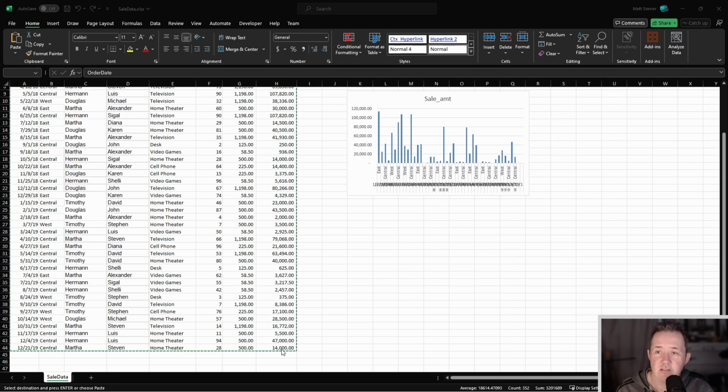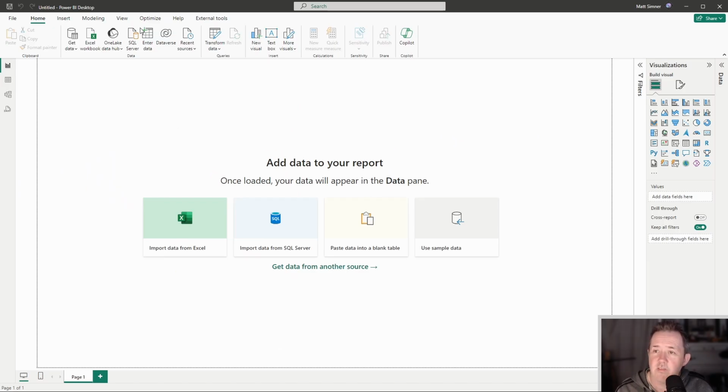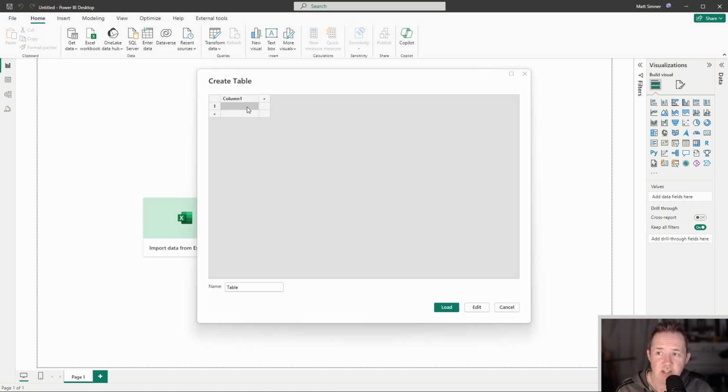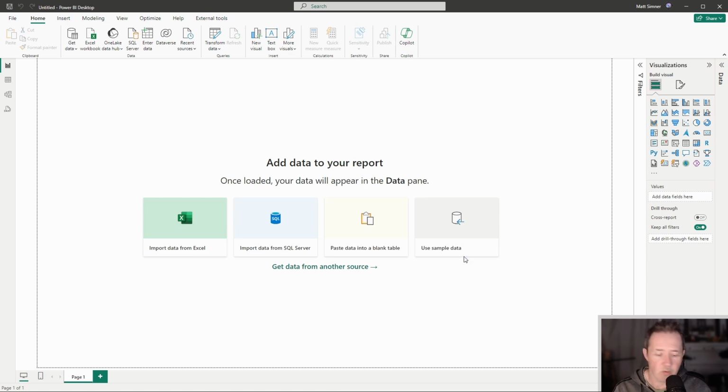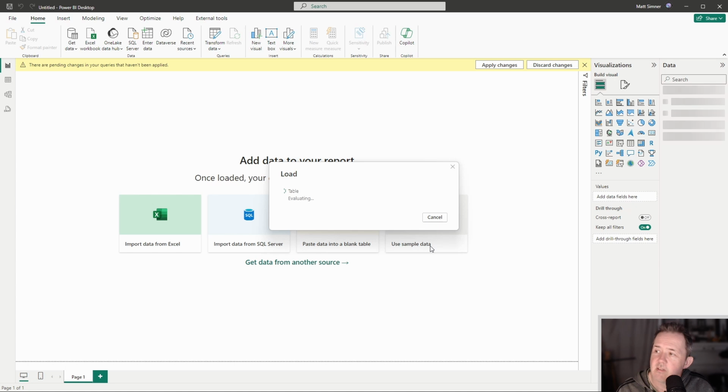You can just copy that, and who knew, but in Power BI if you just go to enter data, you don't have to actually enter the data at all. You can just paste it. So this works really, really well with Excel and tabular data. If you get a CSV file or CSV data, it's going to be like Excel. You're going to have to split that data and go into edit. But let's just load this, right? We're just trying to get a chart done as quickly as we can and then just get it shipped and be done.